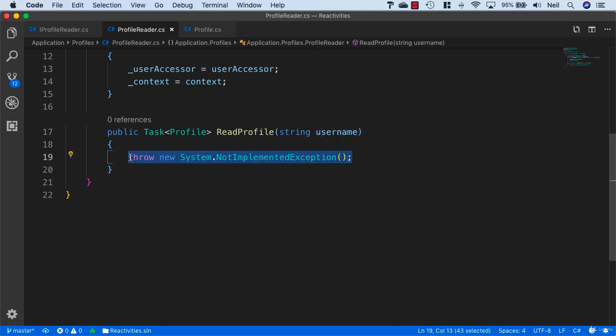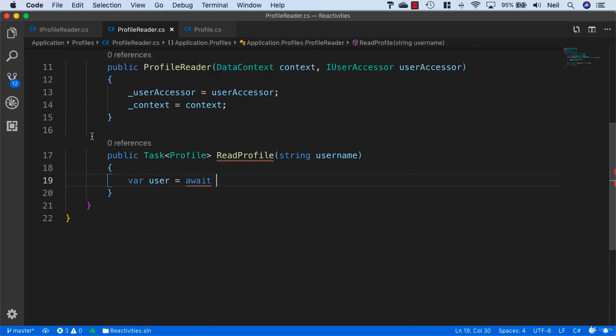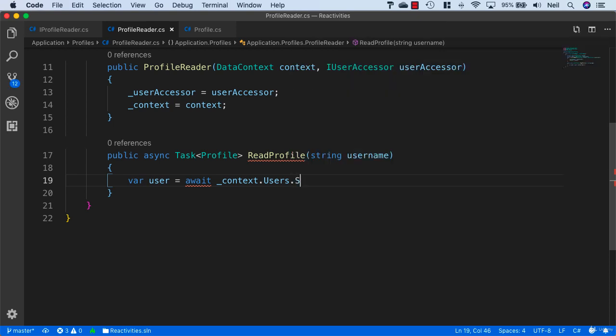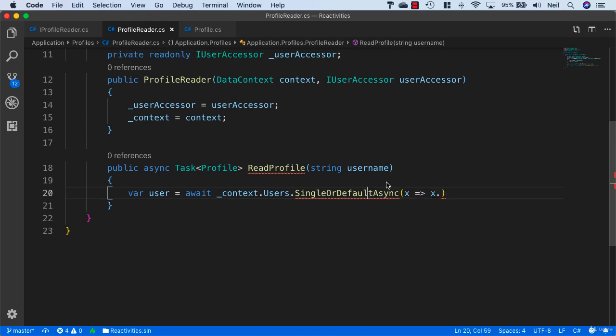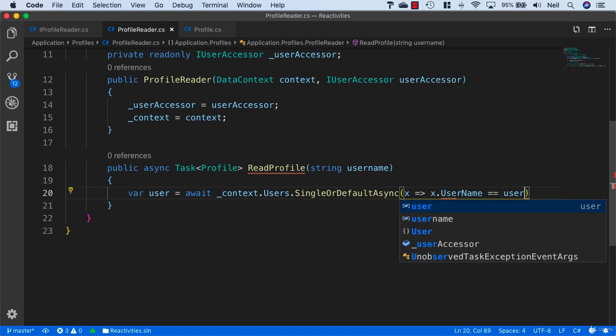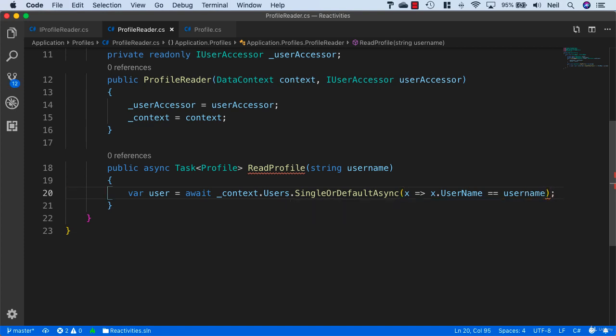So we'll say var user equals await, and we'll need to make this an async method, and say context.users.SingleOrDefaultAsync, and we'll say in the expression x => x.Username is equal to the username we're passing in to this particular method, and let's bring in Entity Framework Core.